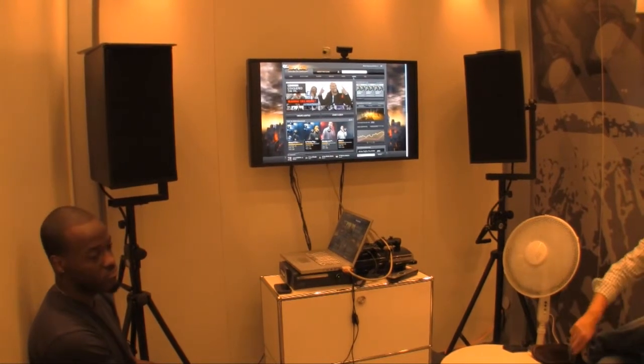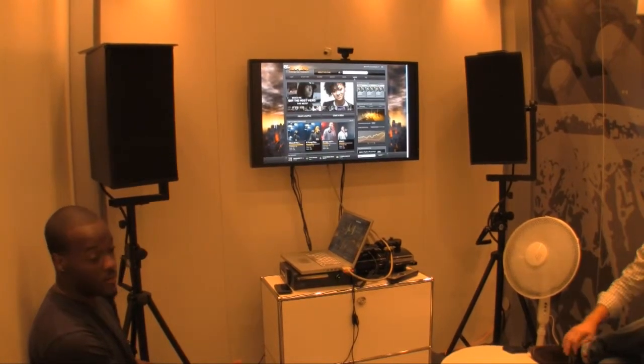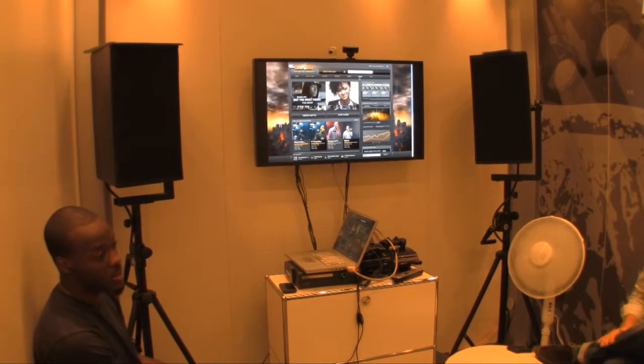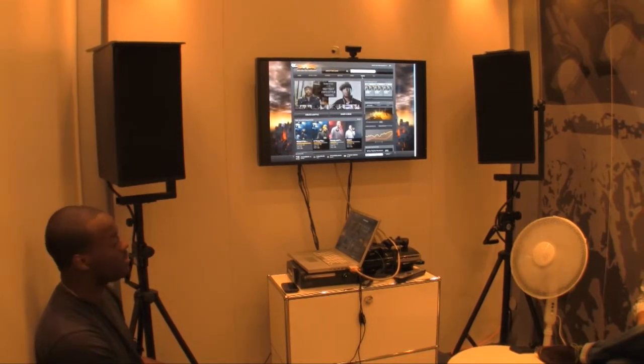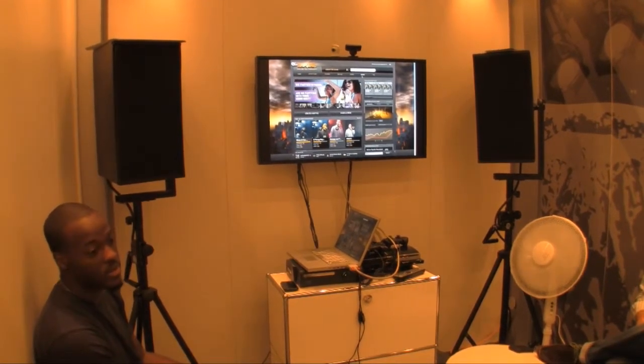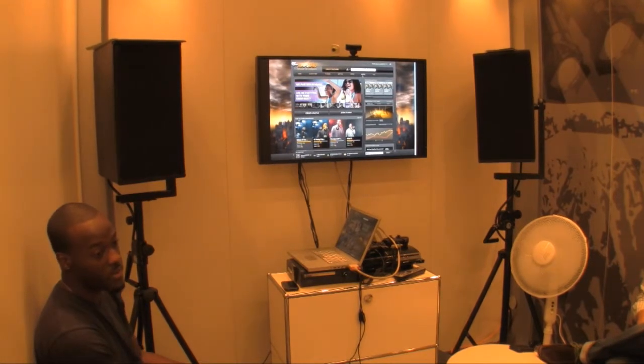There's a bundle with 2 microphones. The game will come with 1 microphone, and the reason we did that is because we already work with all the microphones that are already in the market. So if you have SingStar, you have Lips, you have Rock Band, what else is there? Any games with a mic, we work with those microphones too, so you don't have to buy additional mics.